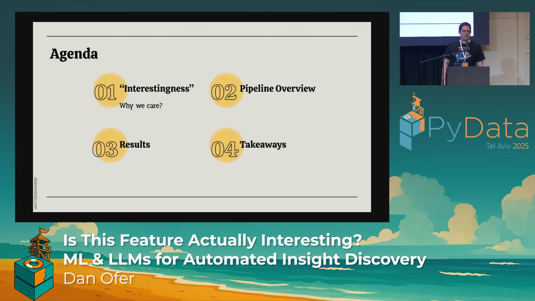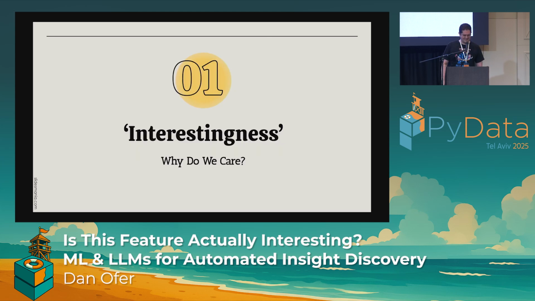So we'll be going over what interesting things are and why we should even care about them, a little bit about how the approach I took here works, and what's in it for you and how you can use it. Also, if I speak too fast, somebody throw a paper at me. I tend to do that.